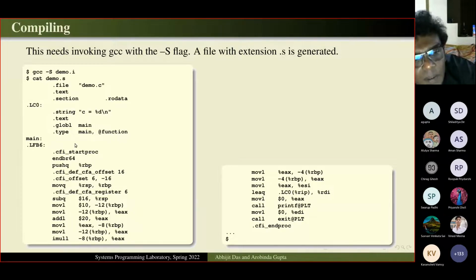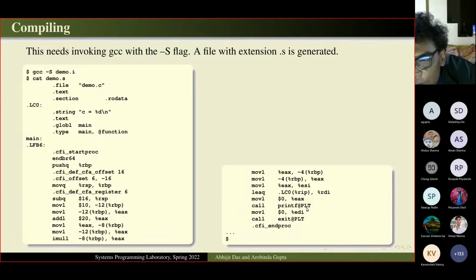What is important here is that your main somehow got translated to machine code like this. And if you look at something like printf, we have used printf, right? For the moment, what I want to highlight is that printf is not defined here, but it says call this, which is not basically a machine instruction. This is just written as a placeholder. This is called a stub.